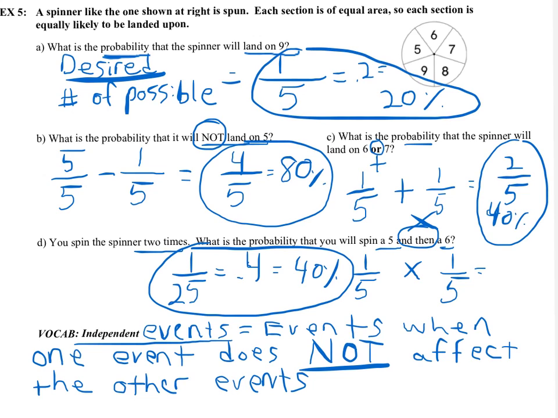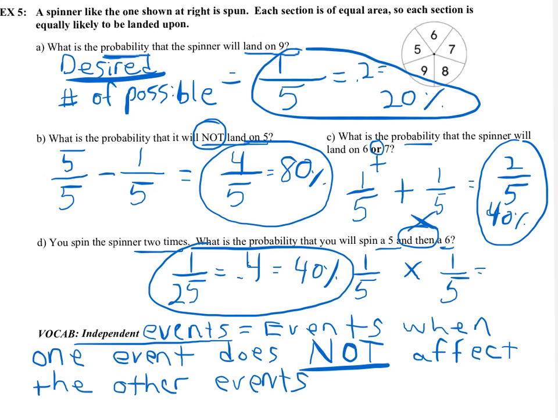Okay, so in this, like, I could spin a 6 on the first spin, and then I may ask, well, what's the probability that I spin another 6? Well, does the first spin have anything to do with what I'm going to get on the next spin? The answer is no. So the probability of a 6 on the second spin only is still only a 1 out of 5. Okay, let's say we spun it 2 times. We got a 6, and then I'm asking what's the probability that we get a 6 a third time?